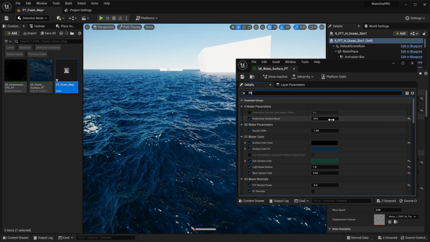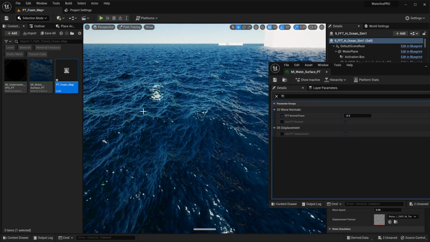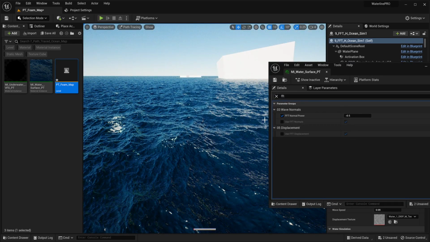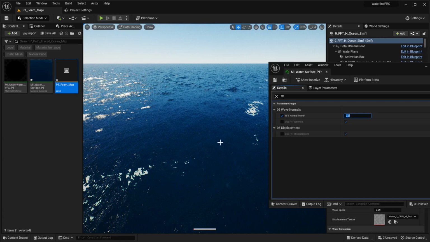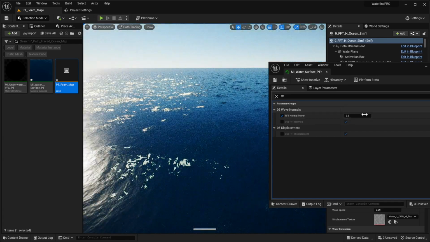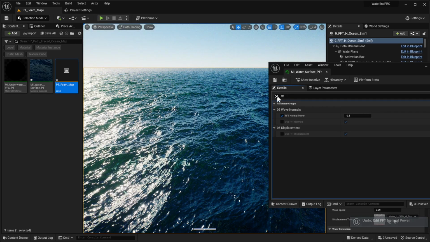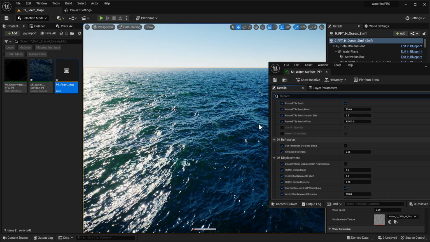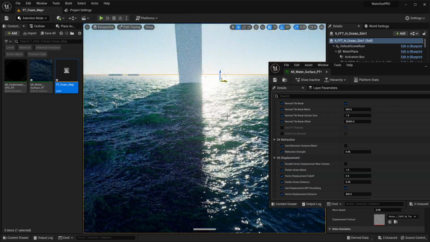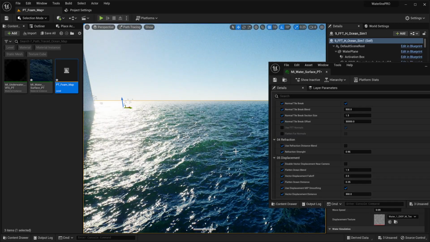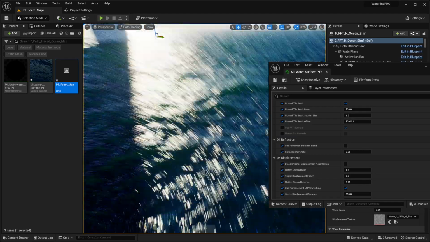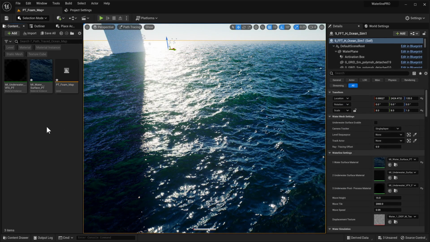Next up, if we go to FFT foam, this is the same parameter that will control the foam strength and the normals for the path tracer. It's just that right now we have quite a different value to what we normally have. Normally we'd have something like 0.9, but again, the path tracer uses quite a different rendering pipeline. So have a look at the values that we're using for various effects here and build upon them. If you've created a scene that looks really good in the standard deferred renderer, chances are the water is not going to look too great in the path tracer.